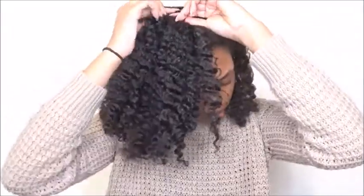Alright guys, so I have separated my hair and it is looking so good, y'all. Like, so good. And I just found a bobby pin in my hair and I don't even know how because I thought I'd taken them all out, but oh well. And as y'all can see, up close version, my hair looks so good, so defined, and it was very moisturized. I would definitely be using these products again.